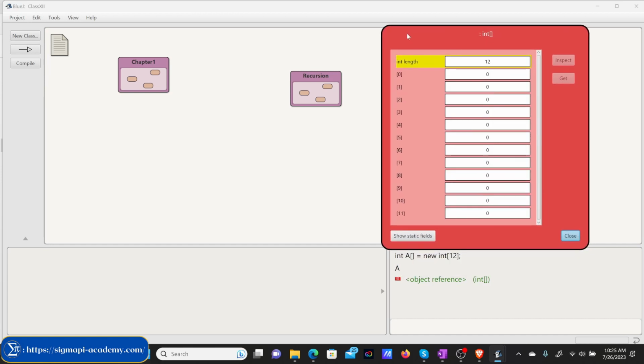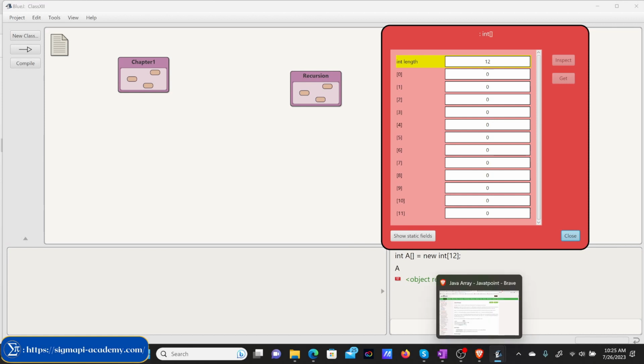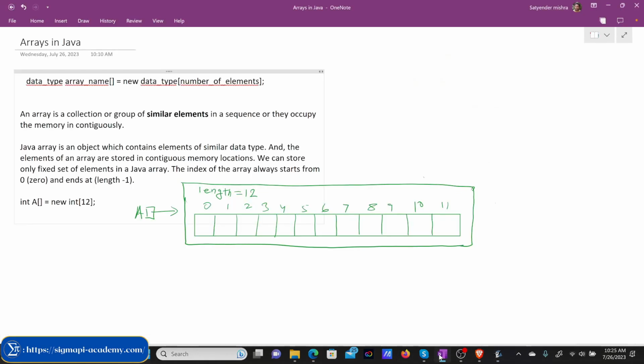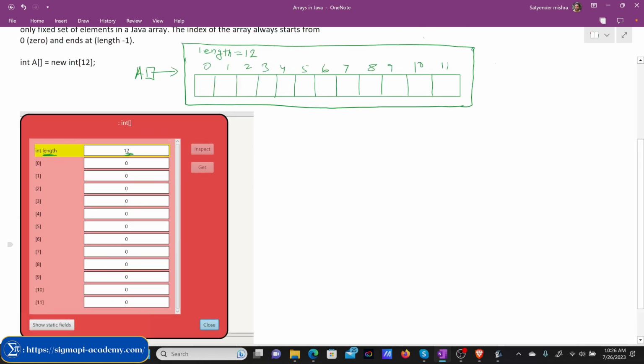So this is what I have drawn. This is the array. So array is an object. Fine. So it proves that array is an object. When you write down this statement, this is the effect of that statement, right? So this is the array object, and you can see the length variable here. Length is 12. So it is like this only, the diagram which I have drawn roughly, right? So this is the official diagram of the array.